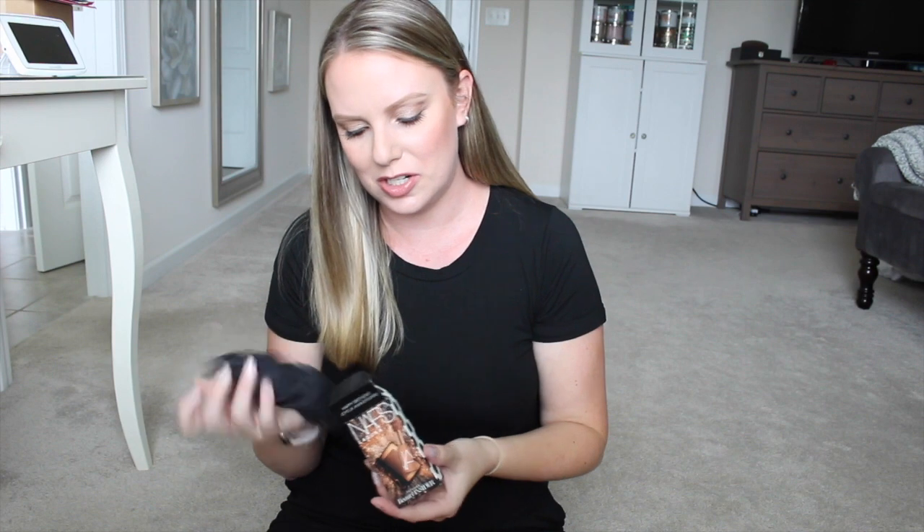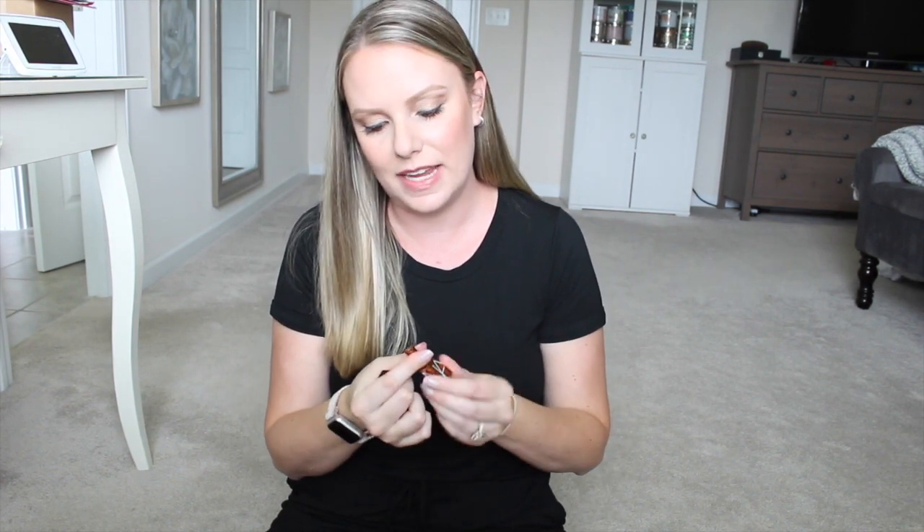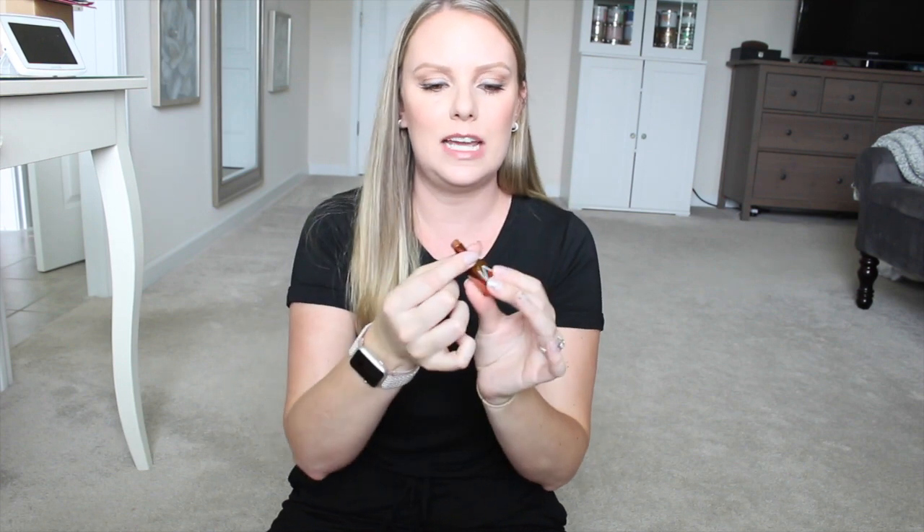As far as my online purchase goes, I also got my birthday gift, which I was kind of unimpressed with the selections they had this year. I picked up the NARS Laguna kit, which comes with a miniature NARS Laguna bronzer and then what looks like a miniature lip balm of some sort — one of those balm lipstick things. I actually do like these, but I don't love this color.